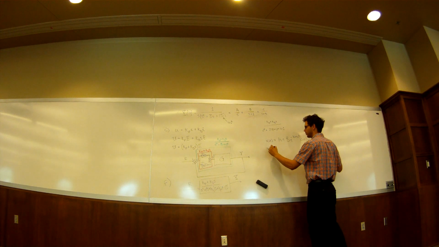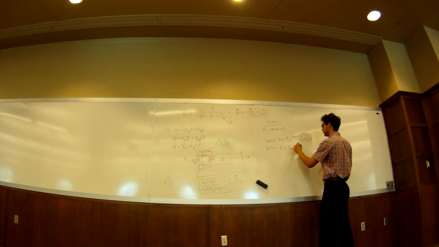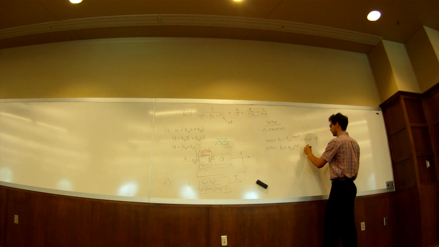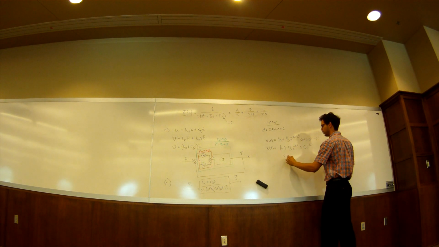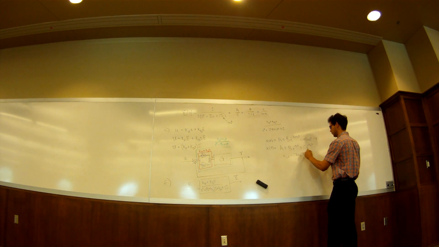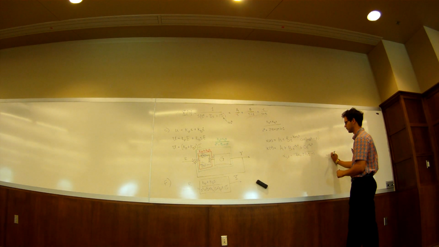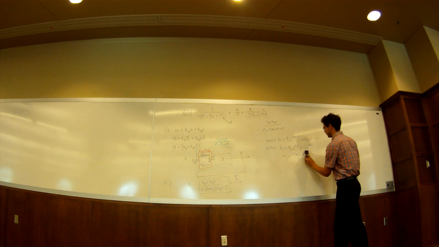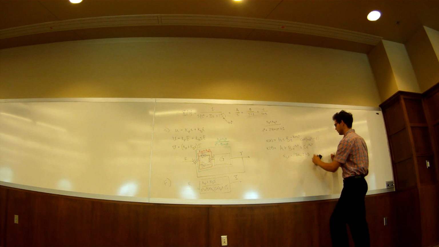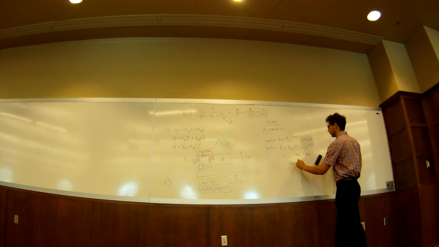What would be another acceptable answer? This is a general form. What else could you put? Could you do the b e to the negative t and the other term c or d? And what is S1, S2? There's a zeta in there. Plus or minus omega d. Yes, you can do plus or minus omega d. But what is omega d? Omega n times the square root of 1 minus zeta squared. There we go, that's what it is.